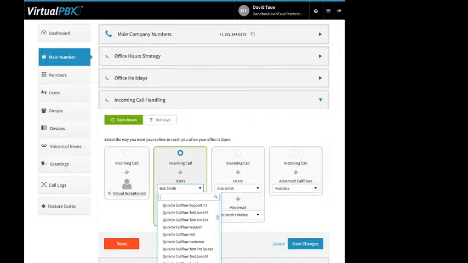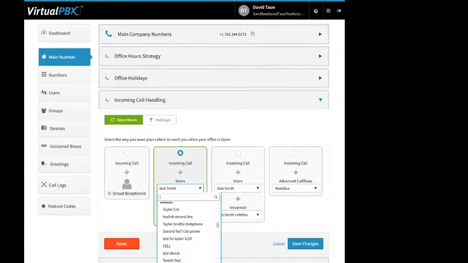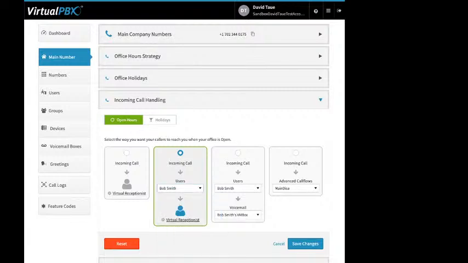Right, I can send it to a queue, I can send it to a ring group, I can send it to a specific device. I can even send it to a media file, which to me is a little strange, because basically you might end up having two greetings play, which might throw customers off. So I wouldn't recommend that. But typically speaking, the idea here is you're giving a staff member or multiple staff members, in the case of groups and queues, a chance to answer the call first.